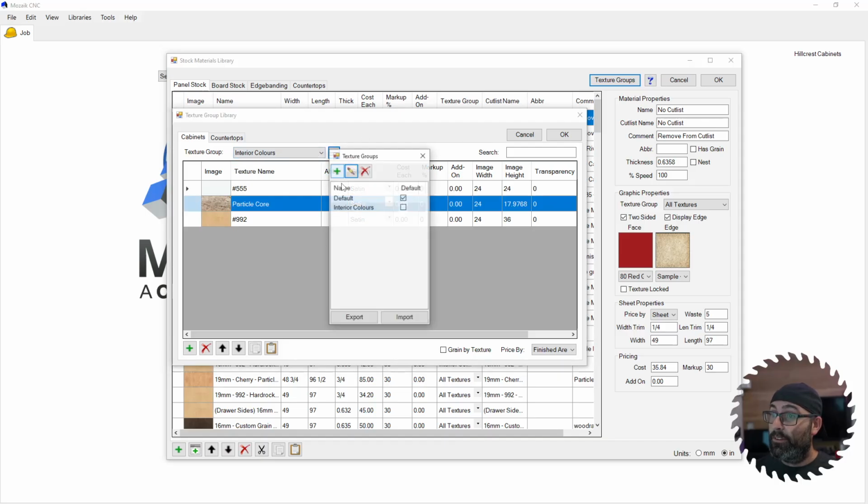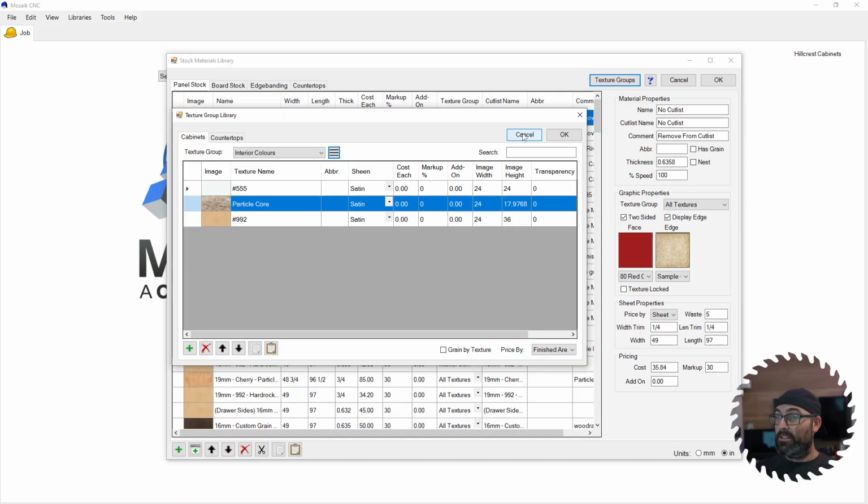You can add other ones. You can add interior, exterior colors. You can add Uniboard colors. You can add Tafisa colors, whatever the colors are that you're using. You can kind of just simplify the textures themselves, so it's not such a messy menu when you're trying to pick colors.